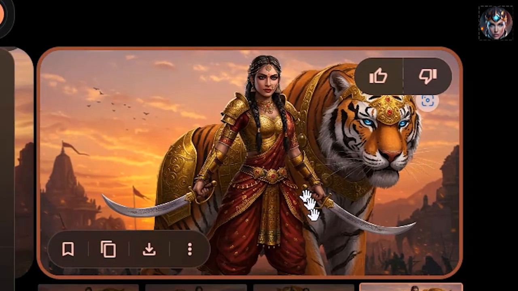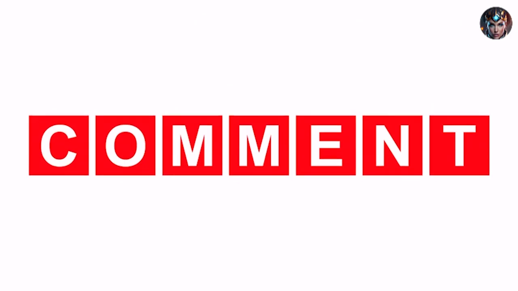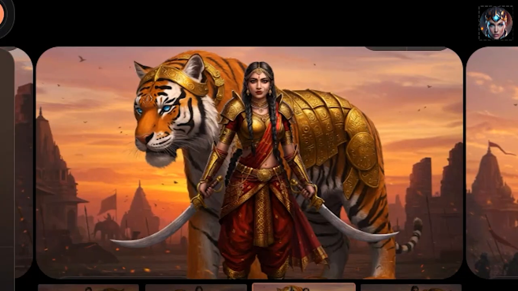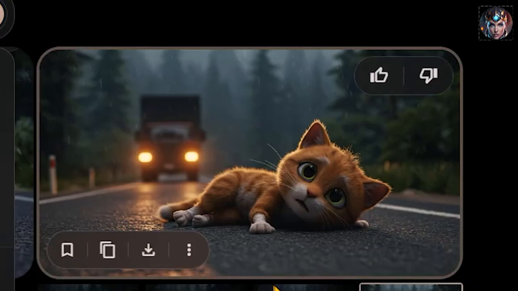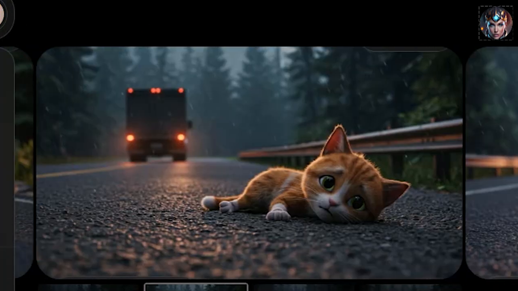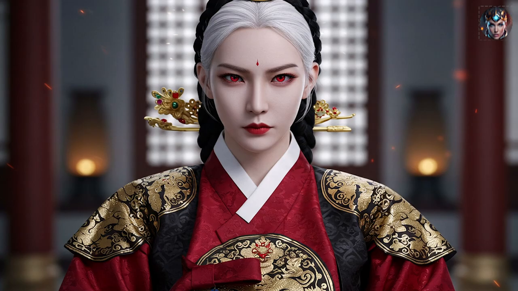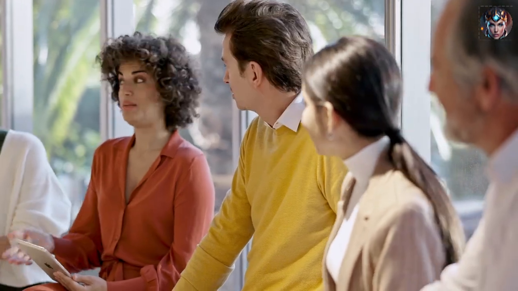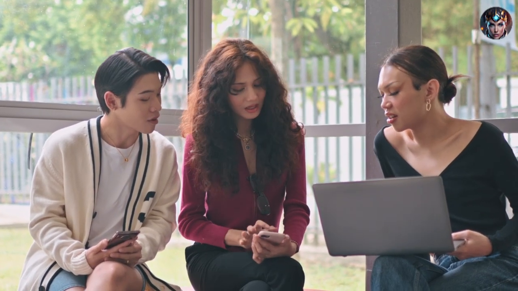If you're interested in this niche, let me know in the comments and I'll create a dedicated video exploring it further. With this tool, you can explore countless niches in AI-generated imagery. It delivers great results across all categories. By the way, you can also create consistent characters using this tool. If you'd like a step-by-step tutorial on that, just drop a comment below, and I'll make a detailed video on it. That wraps up this quick tutorial on Google FX.